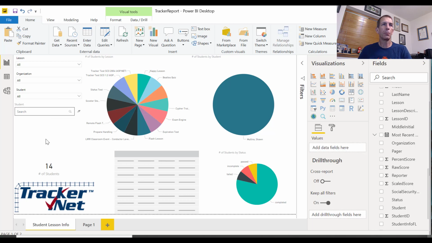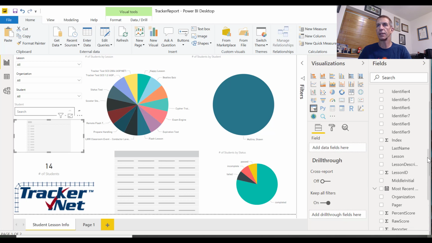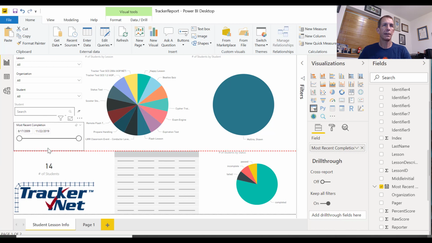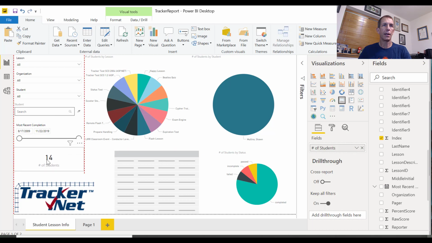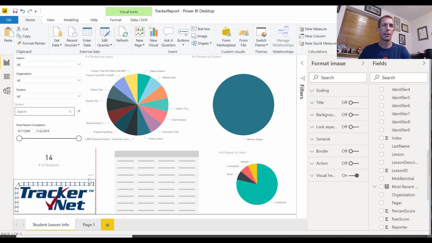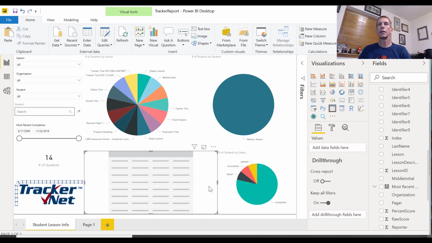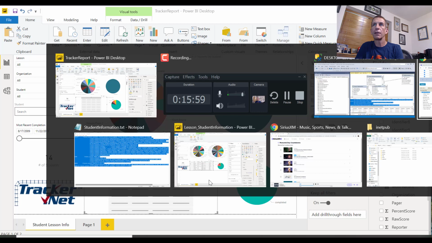And last filter I'll put in there, last slicer, is let's put the most recent date in there. I always like slicers on dates, and then if we're looking for some people what they've done, this is kind of old data, so here we go. That's not too bad. Maybe move that up a little bit, and I can probably make this a little bit smaller. There we go.